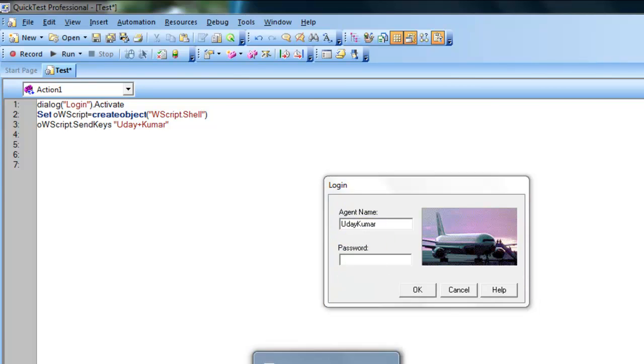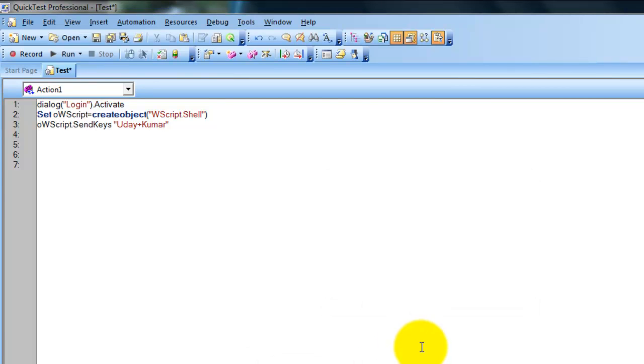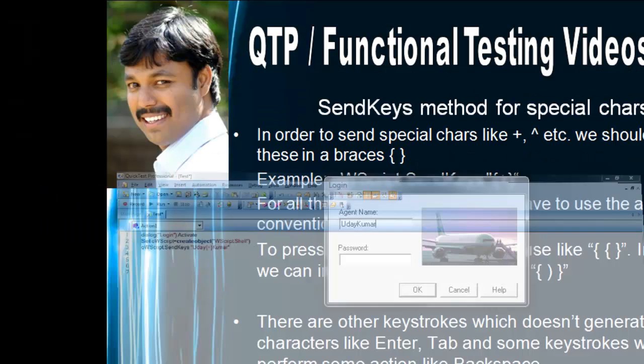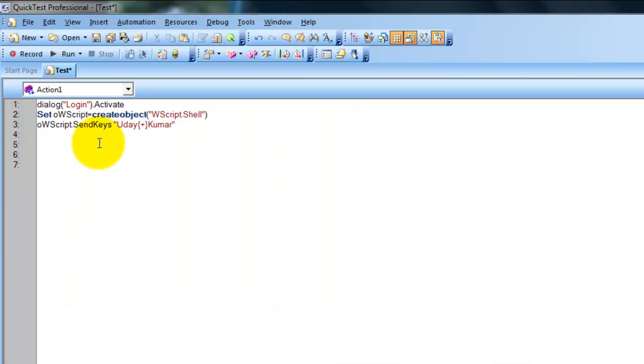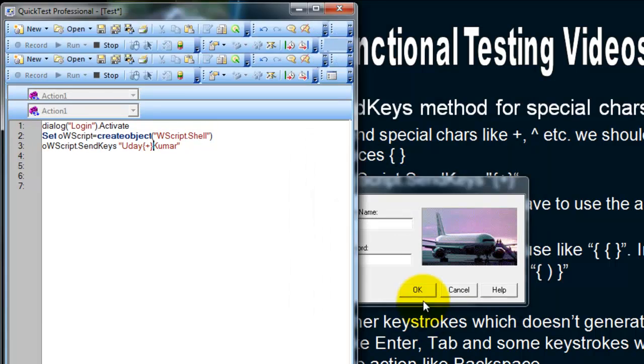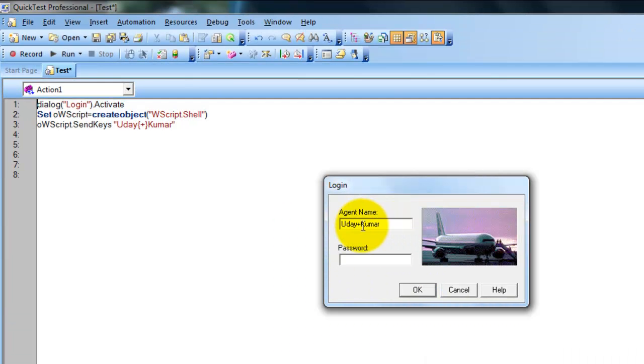But how can I include the plus sign? For that, these special characters should be enclosed in curly braces. Let us see now what is getting entered here.